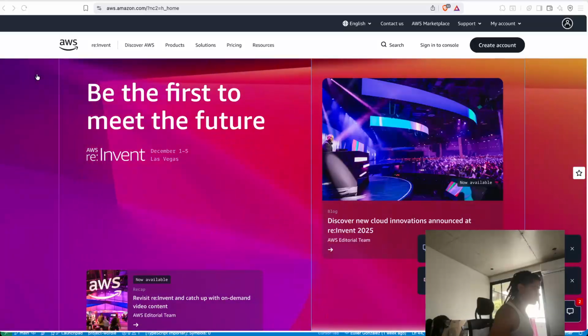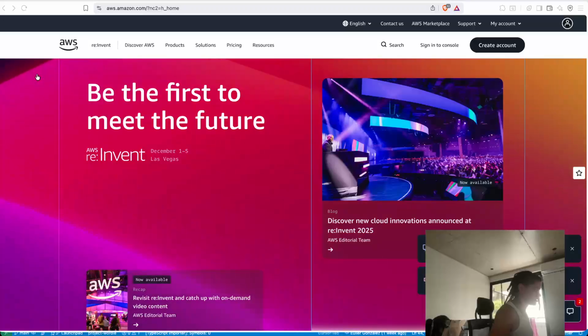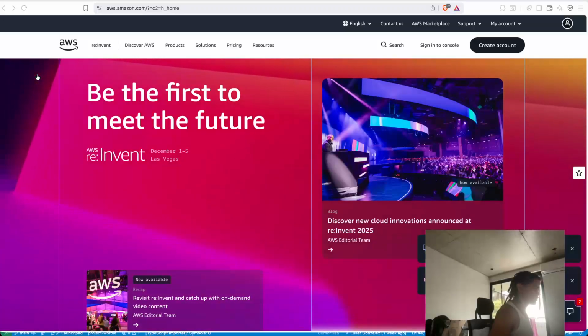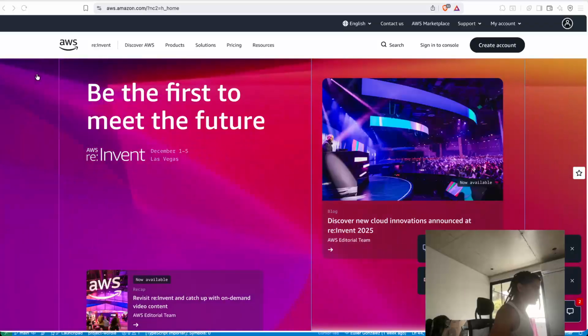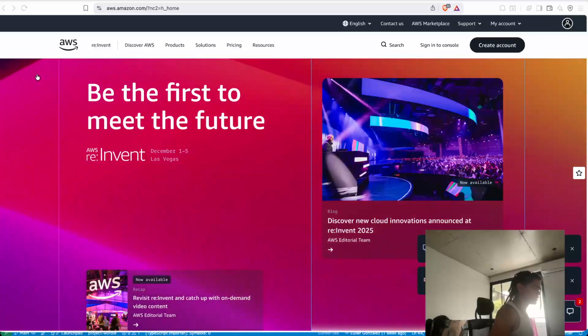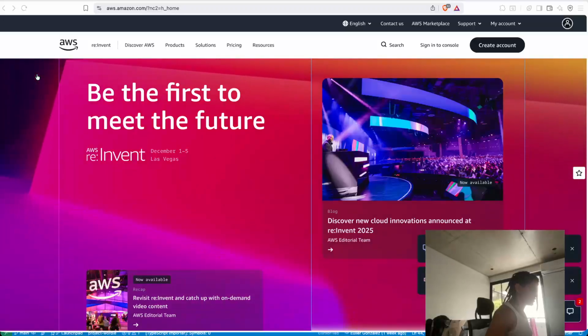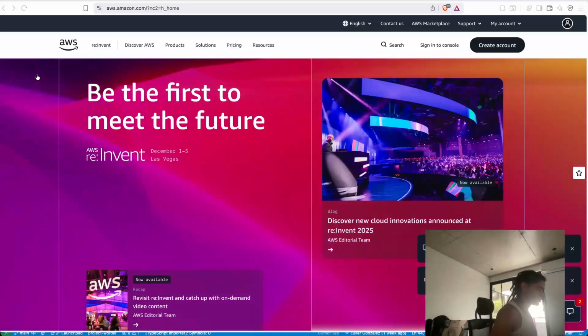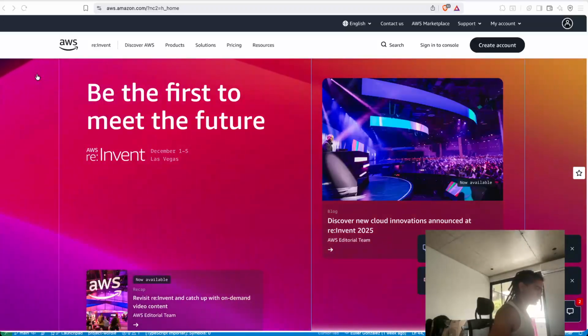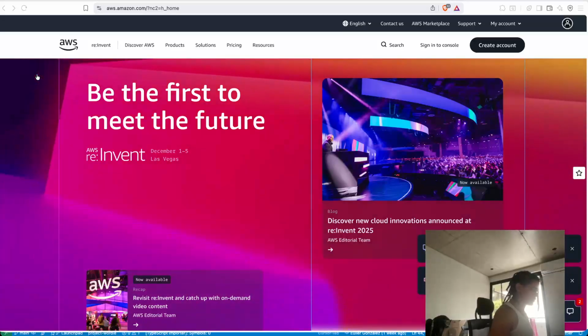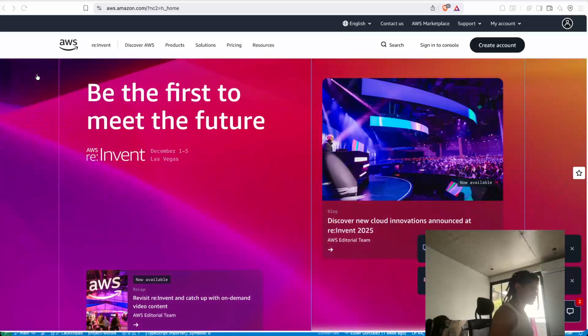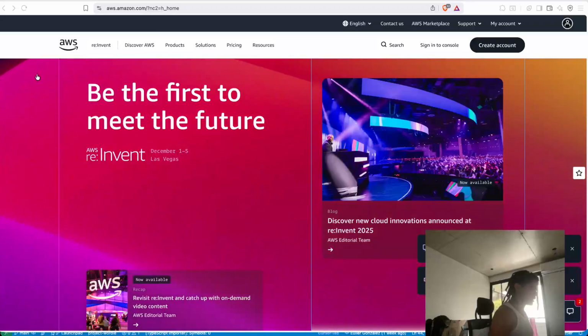I think they actually changed that. Yeah. List of AWS services by region. Okay. Holy moly. List of AWS services by region.